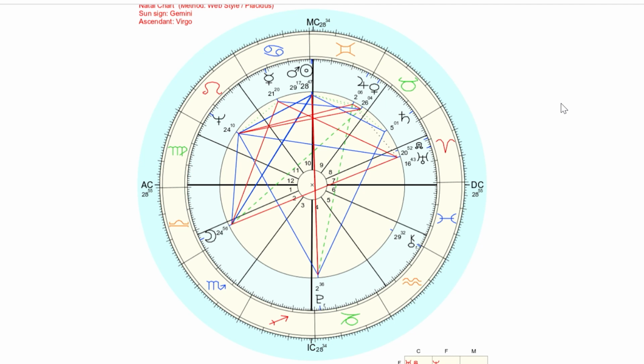Is this a timid person? I do not think this is a timid person. I think this person has the ability to charm and talk to people. They do have Mercury in Cancer, but that doesn't necessarily make them timid. It might wisen up some of this Gemini and help them not just blurt things out. It might make them a little more wiser.